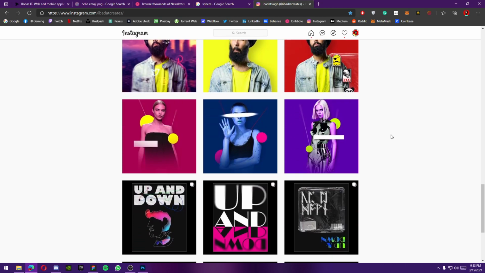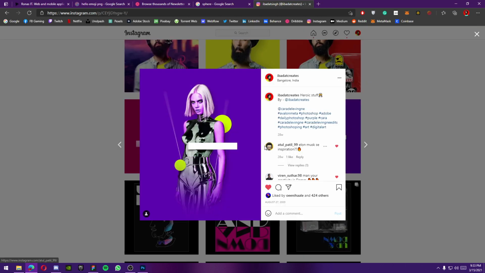Okay, let me show you what I'm going to be doing right now. If you look at this particular creative, if you use the simple drop shadow option in the layer, it's not going to look like this. It's not going to follow these particular 3D forms. But when you do it in a custom way, you can make these 3D forms more visible. It will actually look like it's on that particular object.